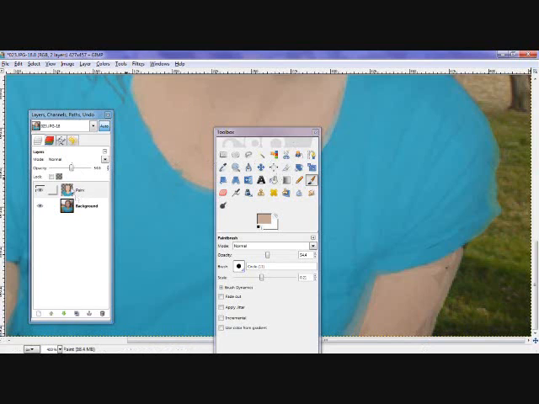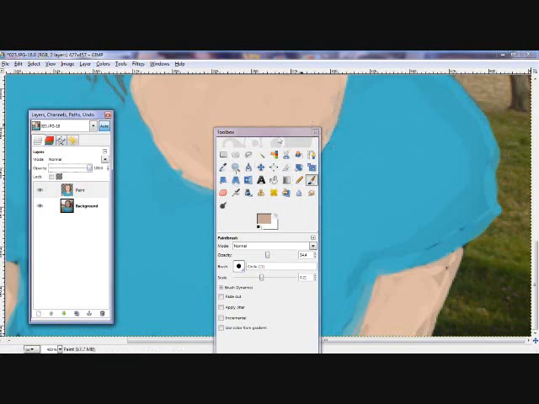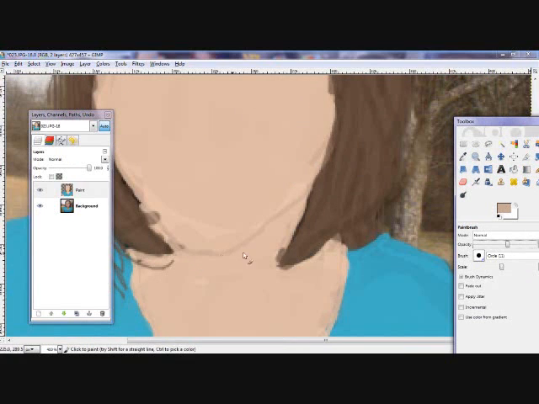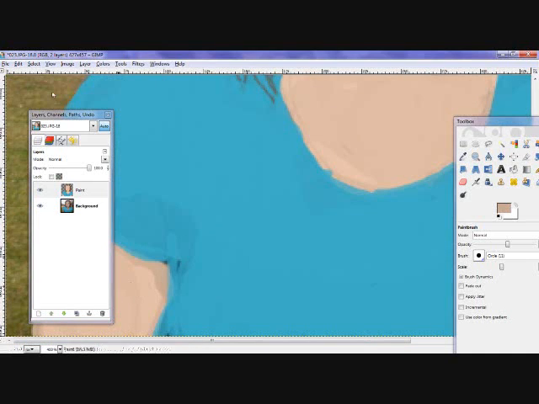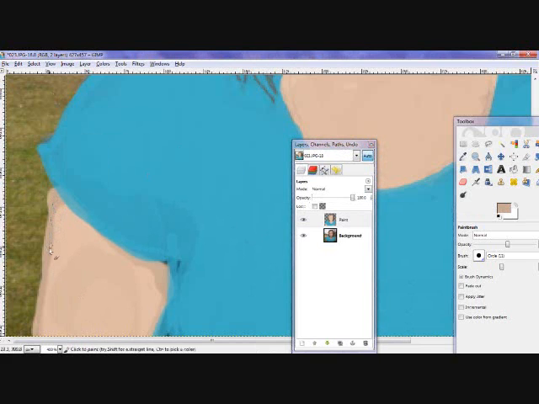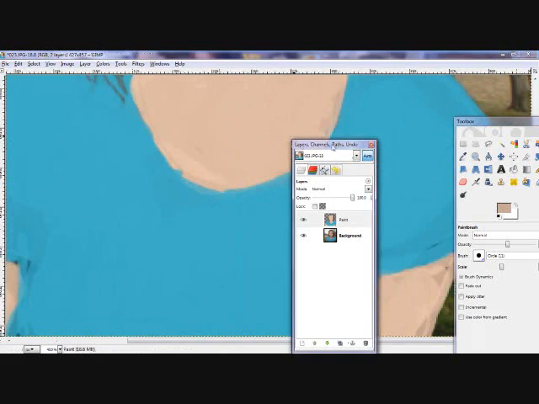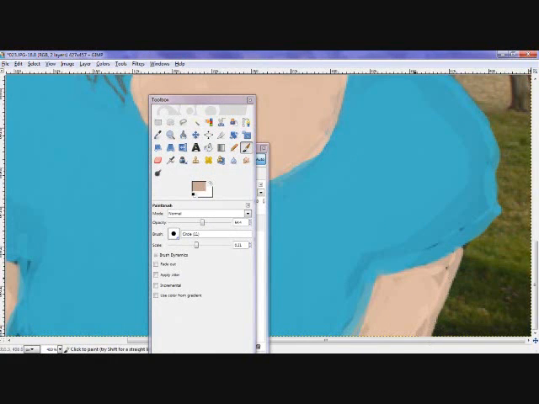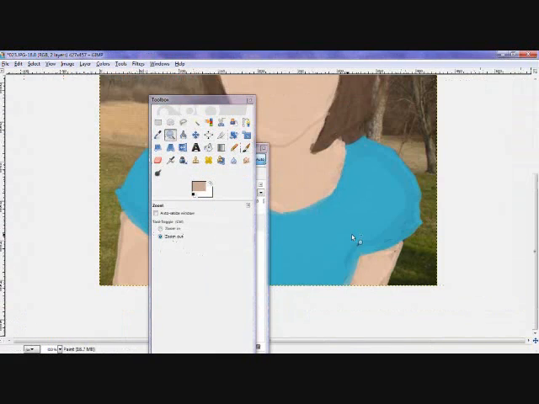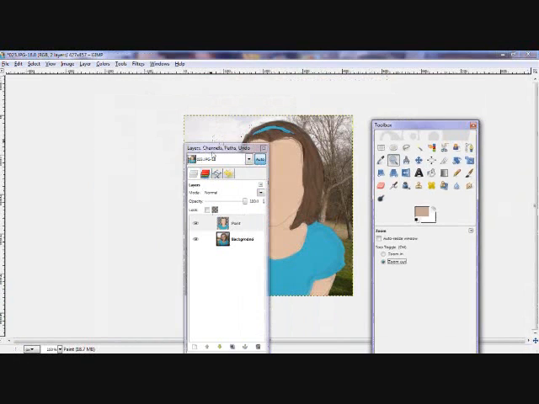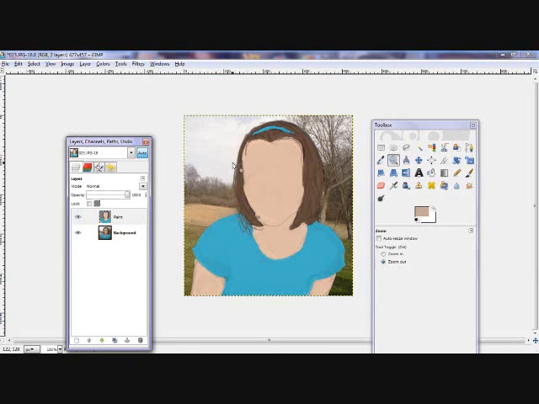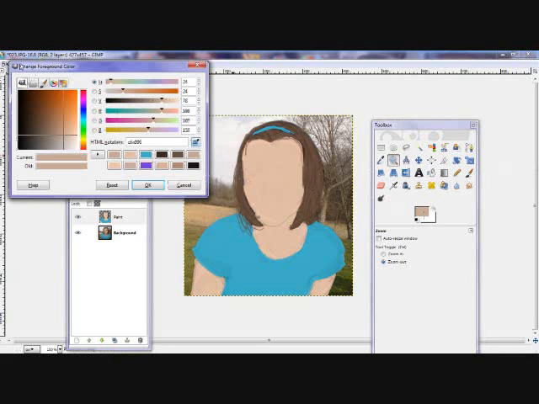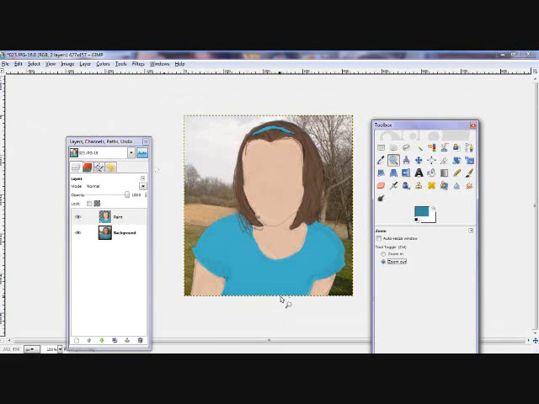And now you will go to the paint and go back to 100 and check the paint right there to see if it's okay, and if it's not, you can just run back over it to get it darker, until you like the shade that it's at, which I think is pretty good. So far the picture looks like this. And now you're going to do the same thing but outline the shirt. So go to the color of your shirt. Once I outline the shirt, I'll get back to you.